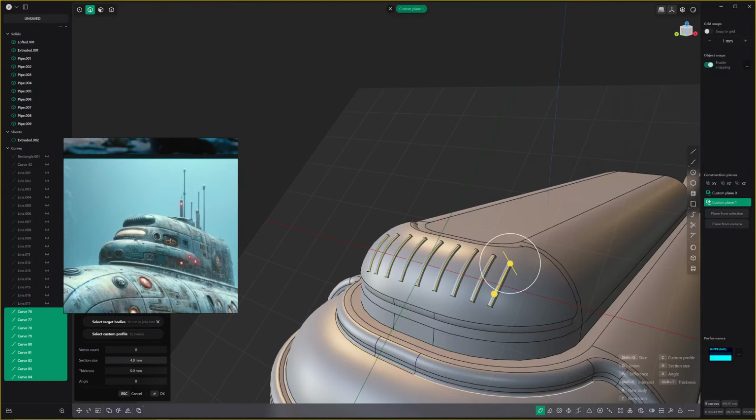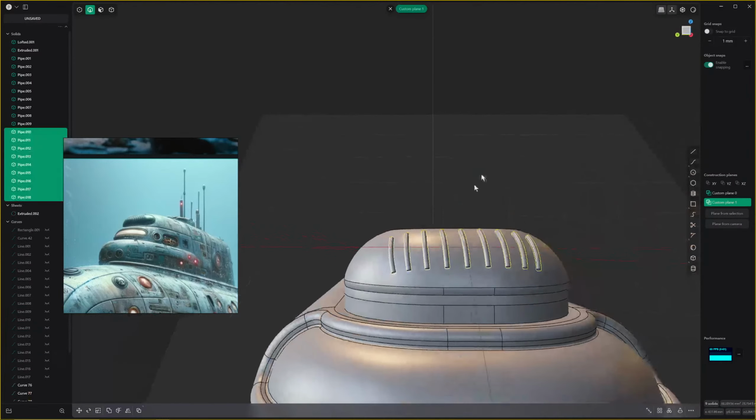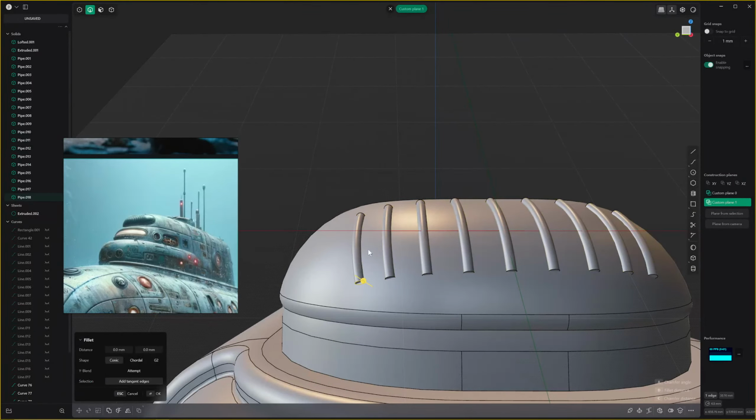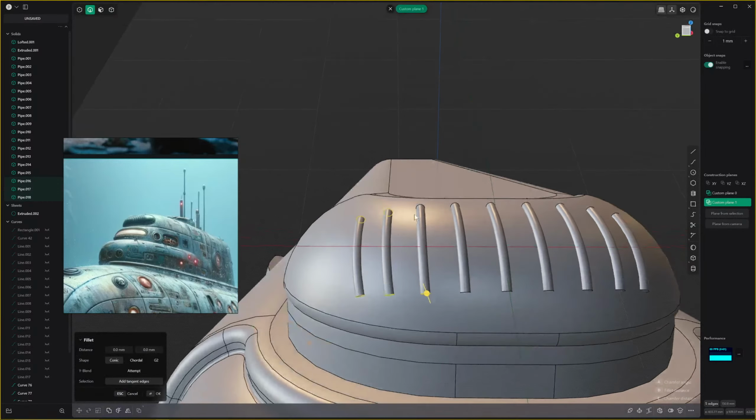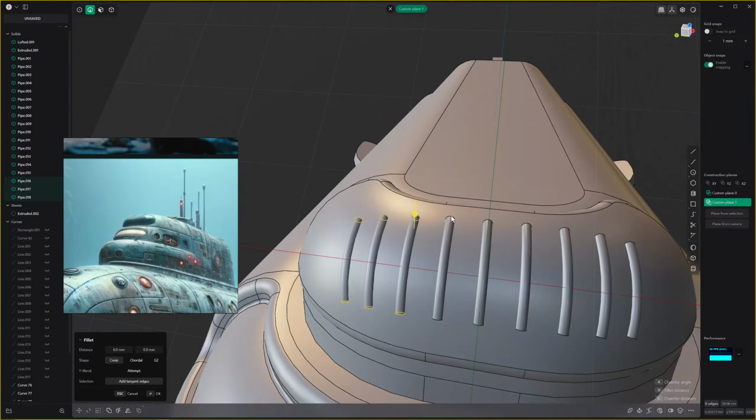I'm using a lot of pipes today. Okay, that's cool. Is it going to allow me to do the cool stuff? Okay, let's grab all of these, one by one.